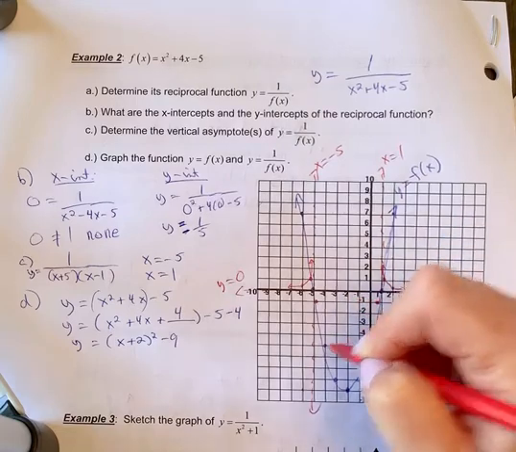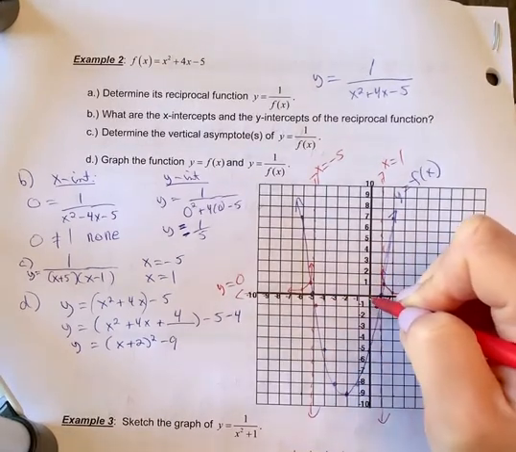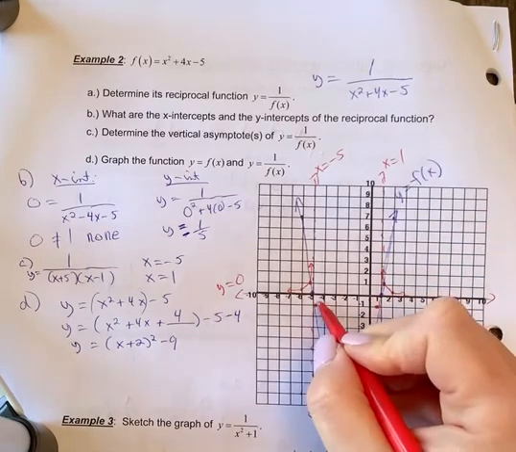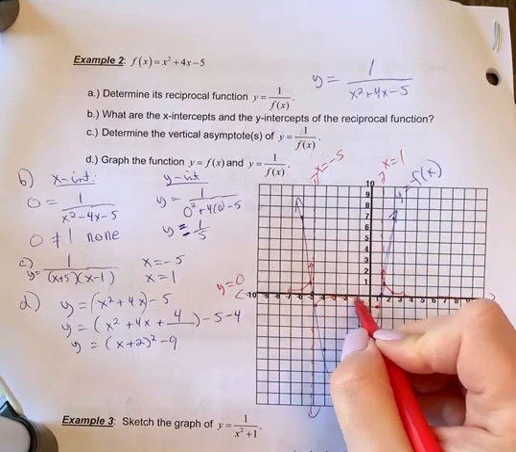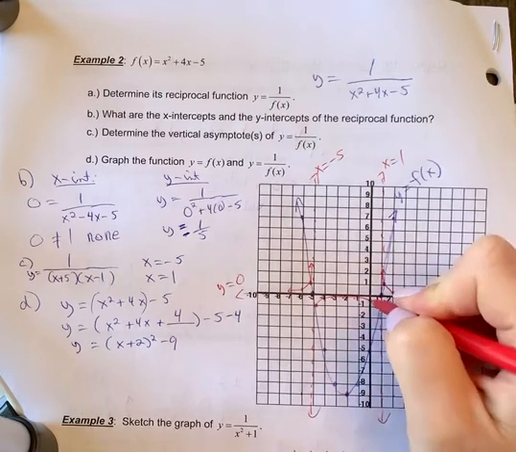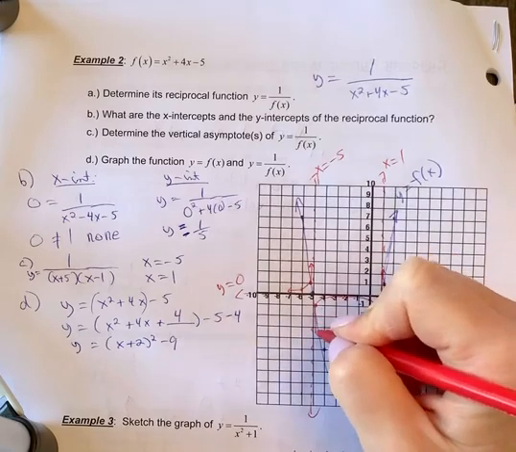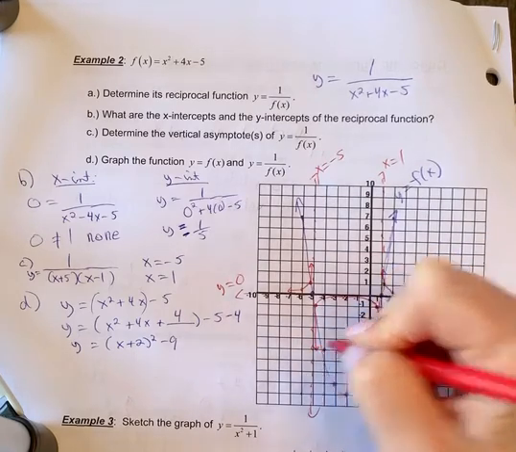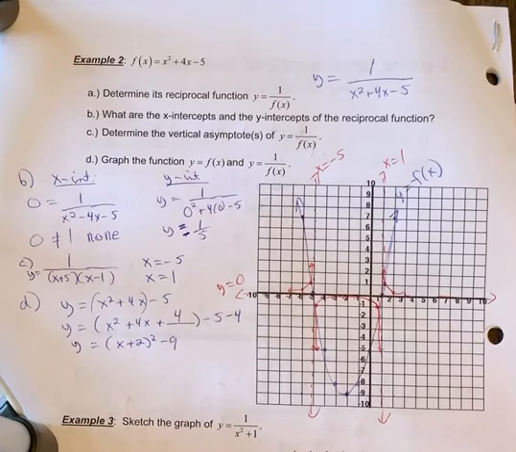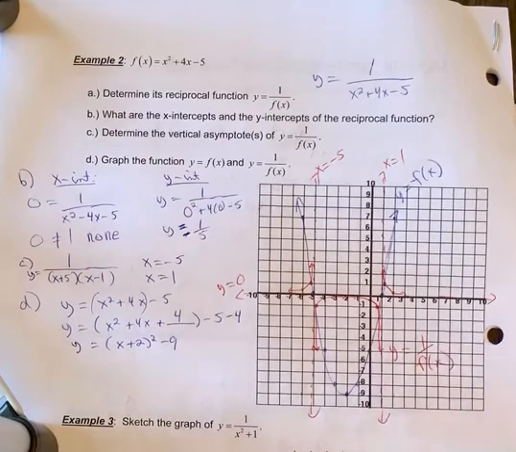We've got the invariant points. You can plot the negative 5ths really close. I would plot this one since that's my y-intercept. But the idea is this just gets super close, kind of flattens out a little bit. Definitely the top point is the negative 1/9, and it goes along the asymptotes here. Sometimes the larger the grid paper, the easier it is to draw. So you can consider that for yourselves too, or you can adjust your scale on there. So we're going to label that as y equals 1 over f of x.